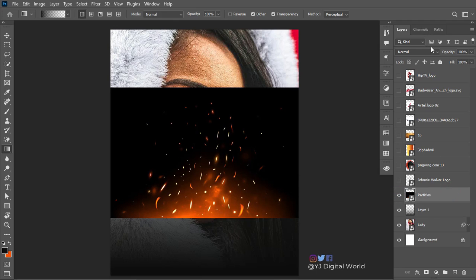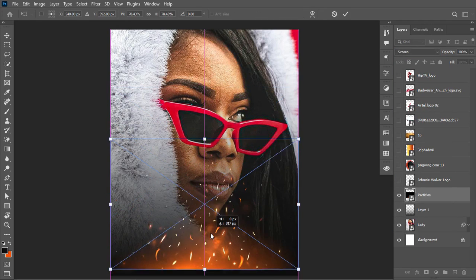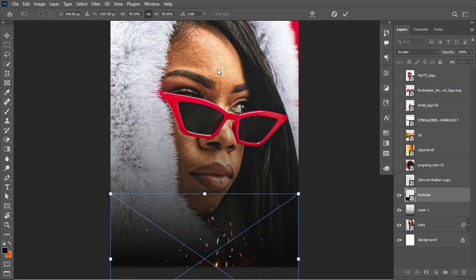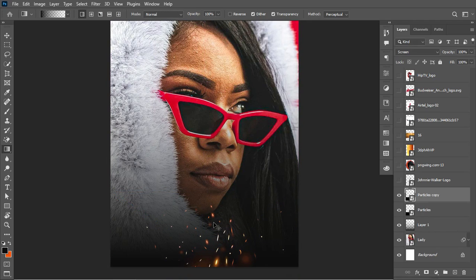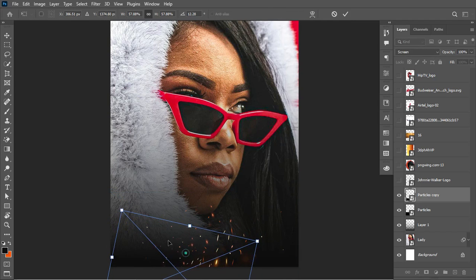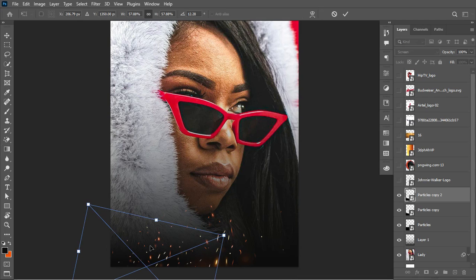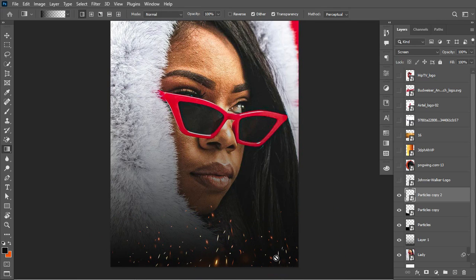After I'm done, I'll move to the other phase, which has to do with playing with this image over here. So I'll select the image and change the blending mode to screen, Ctrl T and place it around somewhere here like this into the Canva. Okay, it is okay like this. So I'll hit Ctrl J to make a duplicate, Ctrl T to transform it out and rotate the angle, place it this way into your Canva. Ctrl J once more, Ctrl T to transform it out, rotate the angle, and fill up this other end like this as well, and we are good to go.